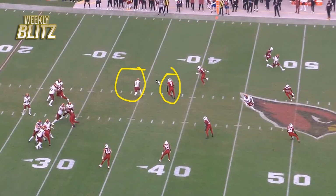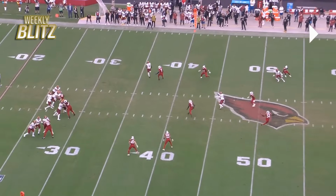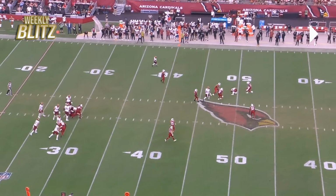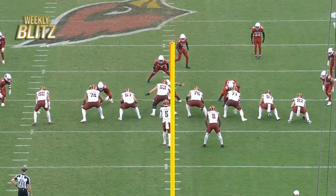However, what you're going to get playing this through a little bit more is that when this back breaks out, even though 7 has this route completely taken away, you're going to have this other linebacker or the apex curl flat type defender, rather than getting depth into his zone where he should be, X marks the spot, he's instead kind of taking the cheese on this little underneath route and gets a little bit out of position. And the second that he shows that he's reacting to that underneath route by the back, Jayden Daniels is going to rifle this in. This one doesn't really need to be low, but we'll take it. It's a chunk gain. Here's the look from the end zone cameras.